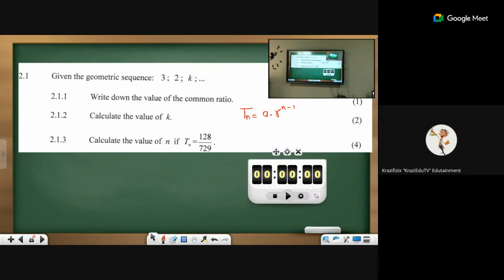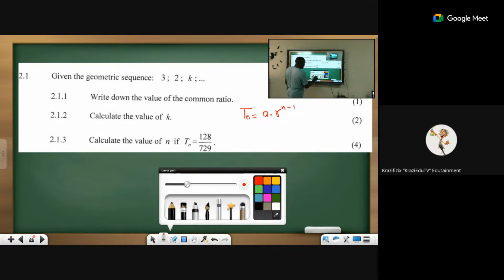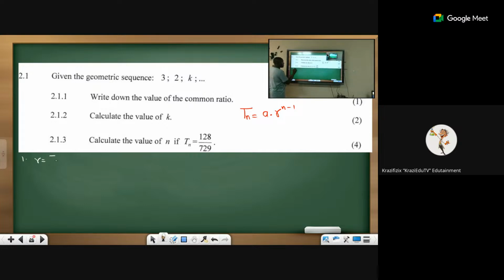All right, guys, tell me you were able to do this. What's your common ratio? Let's take it together slowly. I really put you at the deep end. Number one, what is your R? T2 over T1. What will that give you? 2 over 3. You were done. What do you notice about K? There are two ways. You could just multiply. K will be 2 times 2 over 3. So just multiplying.